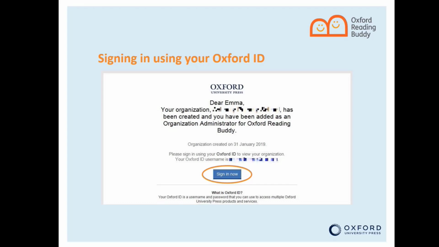You'll be taken to a login screen. Please enter the username and password that you used to log into Oxford OWL. If you can't remember it, click on Forgotten your username or password, and you will be able to reset it. Please note that when you log back into Oxford OWL, if you've reset your password you must use the new one you've just created for Oxford Reading Buddy.